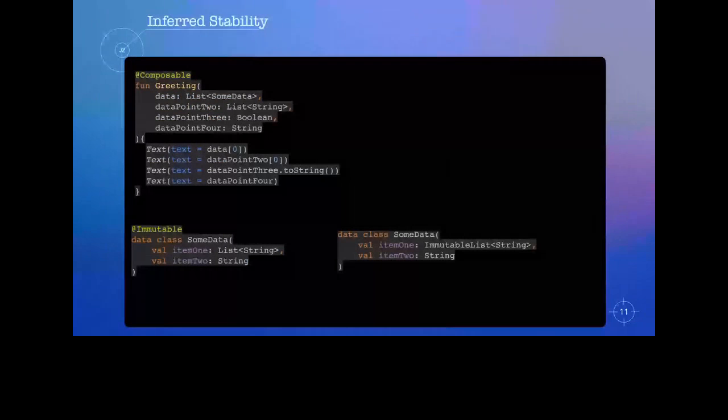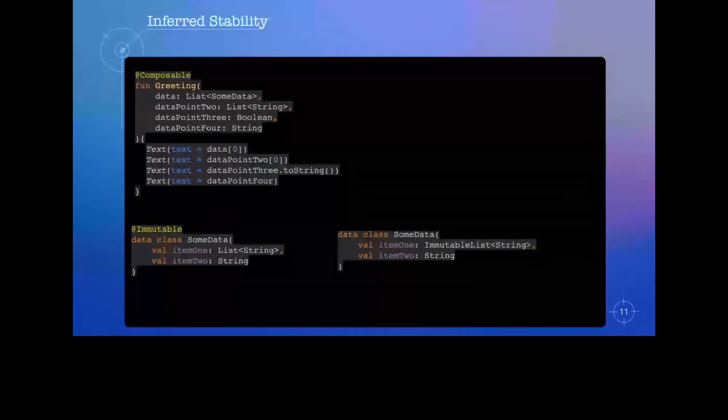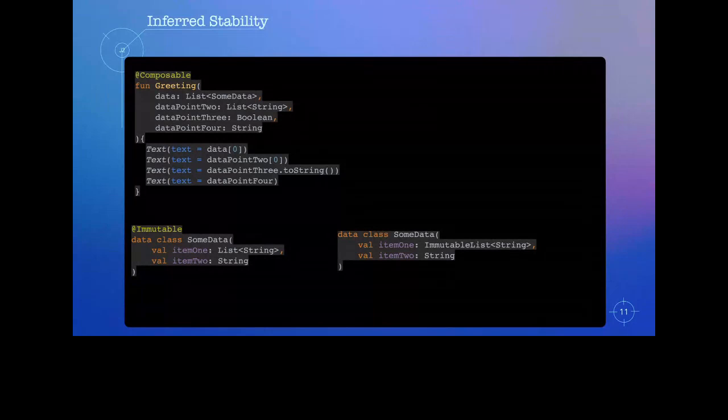So what does that mean? Unstable. How is a parameter inferred to be unstable? Okay, well, first of all, there are two levels of stability in Compose: immutable and stable. Although I believe, for all intents and purposes right now, those are treated in the same way. Maybe they will be separated in the future. But there are at least two different annotations that can be used: immutable and stable. Immutable would mean, of course, that the data, once created, will not be changed.